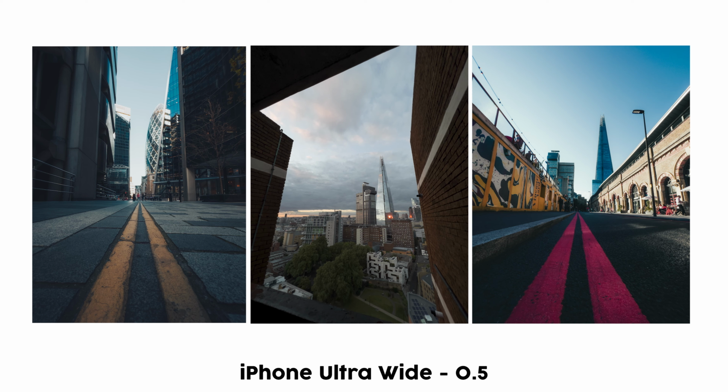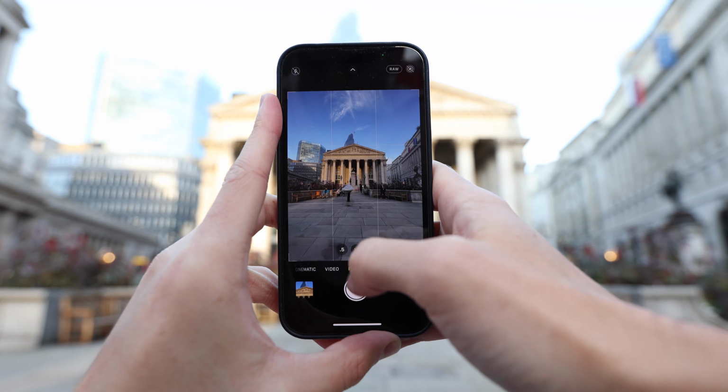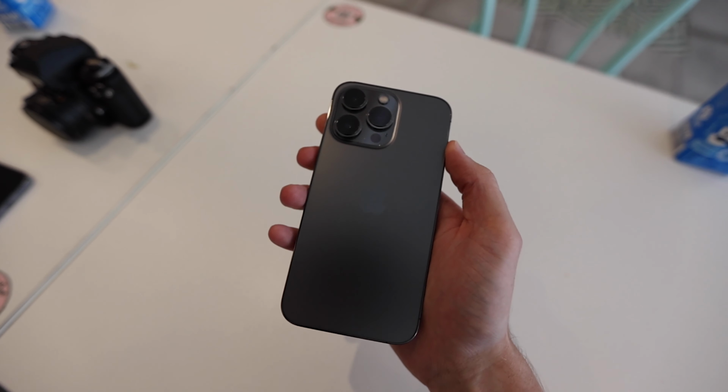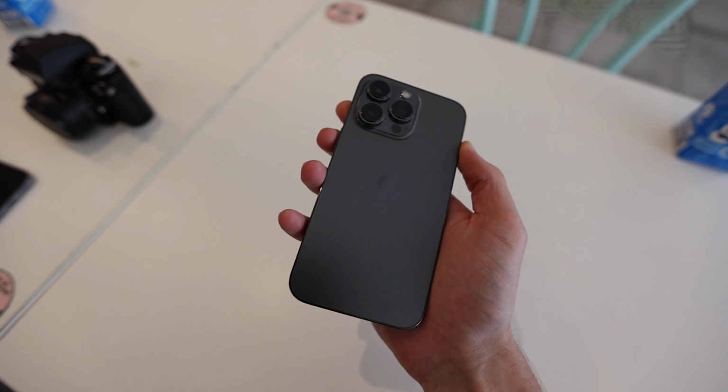If I wanted to get good wide angle photos, I would need to bring my camera. But of course, I don't want to have to bring my camera lenses, my camera bag, if I'm just going out for a regular day in the city. The fact that I can take ultra wide angle photos on my phone now is, yeah, I'm excited about it, because I now know that if I want a super wide perspective, the phone is going to deliver. And yeah, big props to Apple for this year's ultra wide. It looks fantastic.